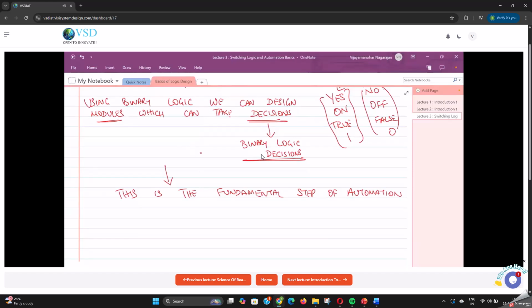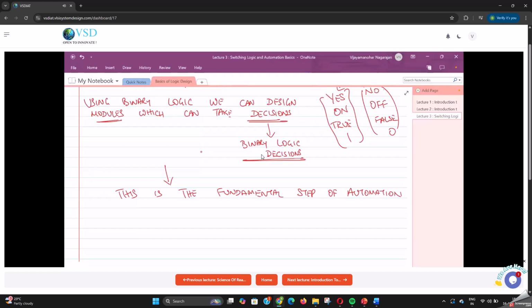Open or close, two kinds of decision only. That's a binary logic decision. Correct? Similarly, let's say you are going to a very big 5-star hotel kind of setup, or at present you have home automation. You don't want to switch the light. When people are entering, the light automatically turns on. When people are leaving and nobody is in the room, the light automatically turns off. That is automation.